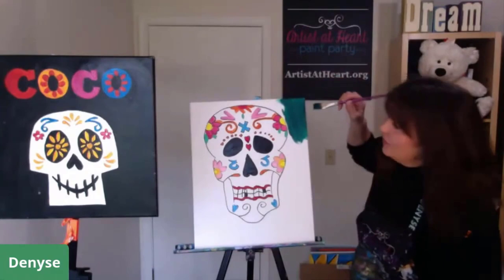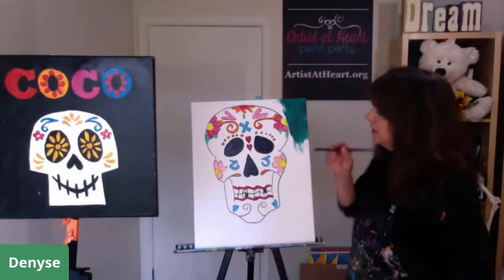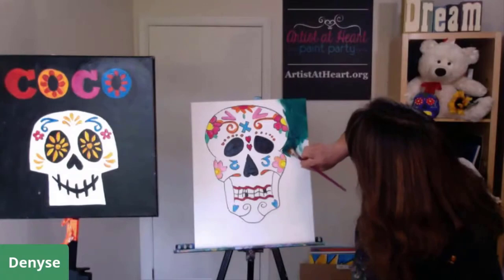So this is more of a turquoise green. Again, it kind of looks black on the screen, but I wanted to mix it up and try something a little bit different. I've used blue a lot, green, regular green, yellow. So I'm like, all right, let's try something different.